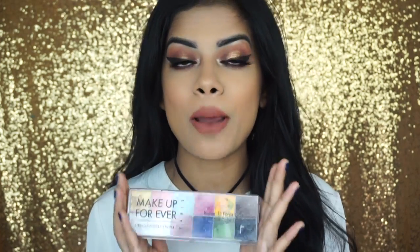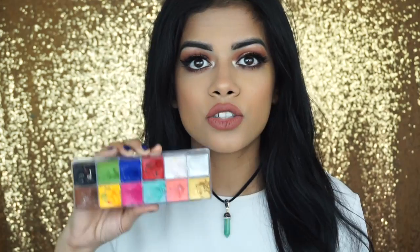Next is just a personal favorite — something I would recommend to some but not everyone. This is the Makeup Forever Flash Palette. It has a special place in my heart because I bought it this year — it's something I'd wanted to buy for a really long time but it's a hundred dollars. I used it a lot this year, especially during my 100 days of makeup challenge where I created some really cool looks.